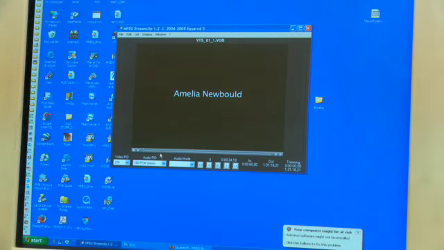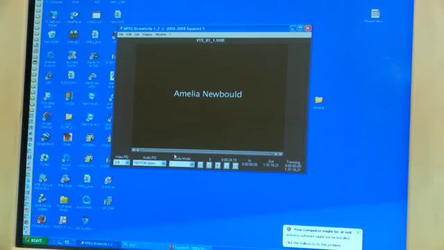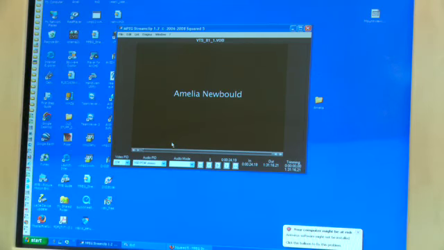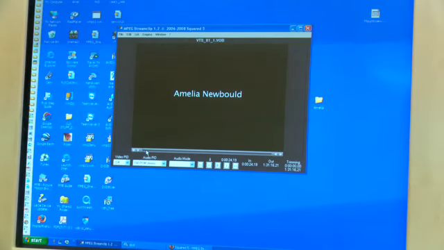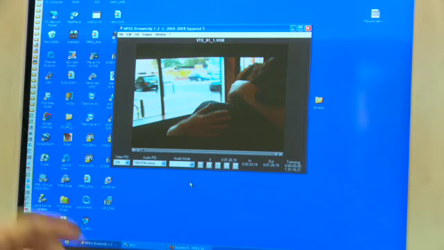So I'm going to put an in point, which you can do by pressing I on your keyboard. That'll be the beginning of that. That's Amelia Newbold's clip there, and then you can navigate to a bit further along in her showreel, just left clicking there, and that's the scene with Pedro. And then you can press O on the keyboard, and that's the out. So I for in, O for out, and that'll just choose that little bit of clip there.